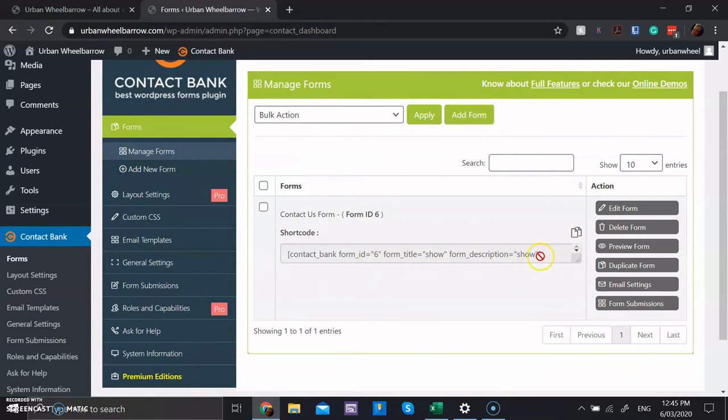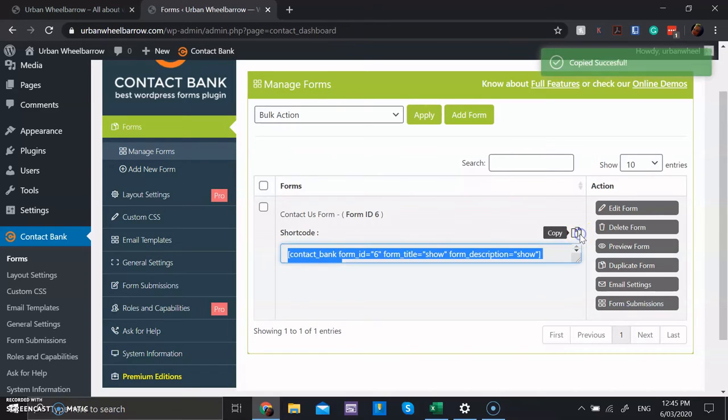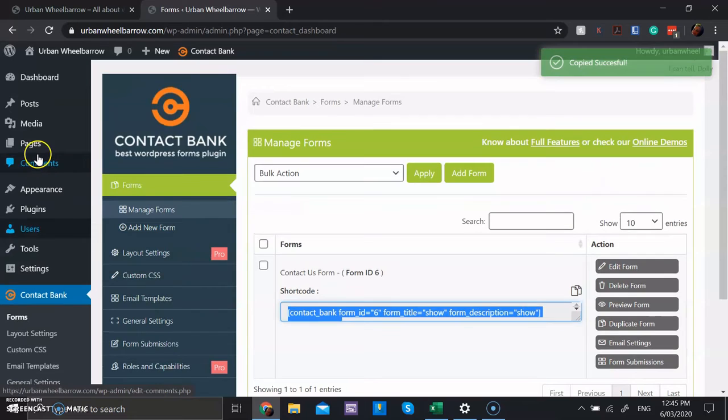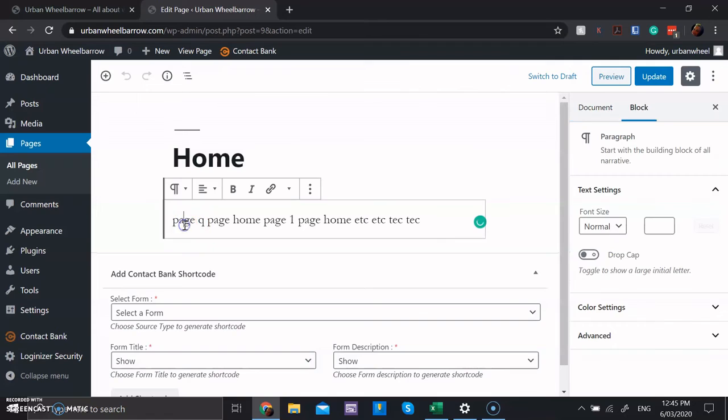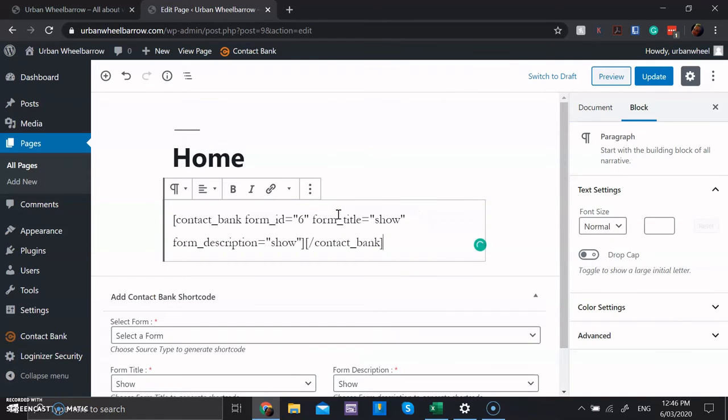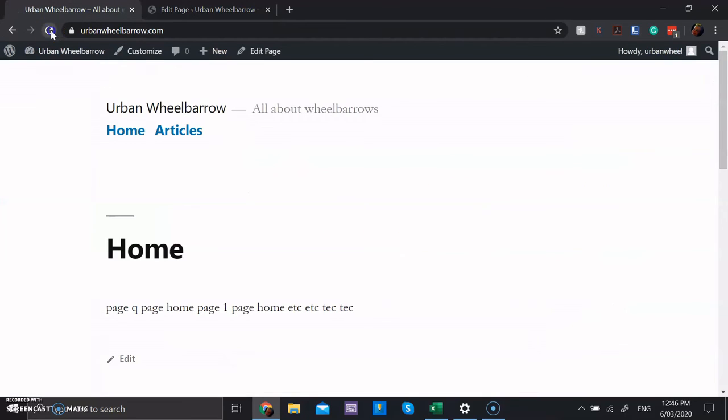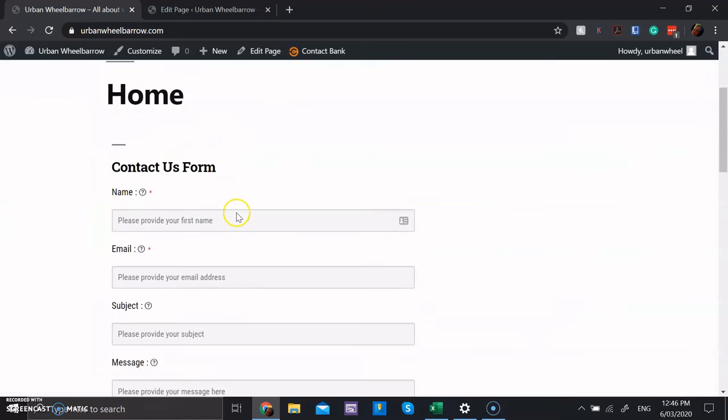Now that we've got our contact form, it'll give us a nice little snippet of shortcode, and we can just copy that and put that on a page that we want. Just by going into the page and then pasting the shortcode where you want it and then pressing update. It might look a bit weird from the back end, but once you go and refresh your page, it'll look quite normal.